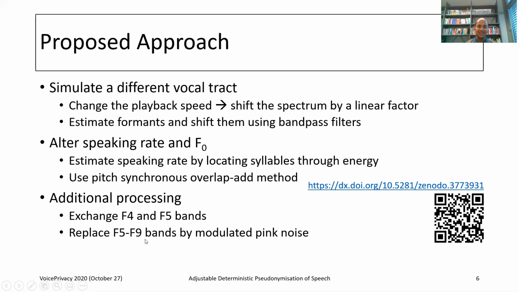Apart from replacing the F5 to F9 bands and the overlap add method, everything else is deterministic and reversible. So most of these steps are reversible. We call it a pseudonymization method. That's why we title it as pseudonymization, because we can actually get back the original speech in the original speaker's voice if required. More details about this can be found in the paper which is online.